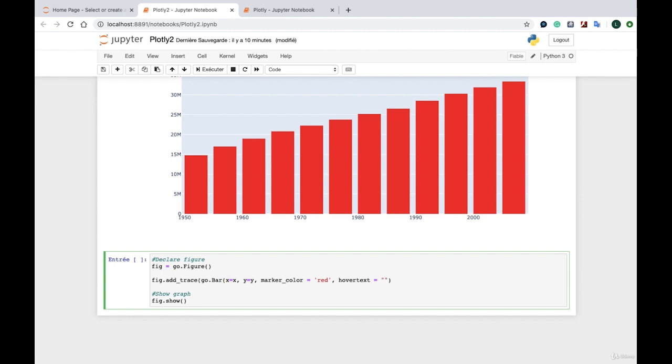It's a string, so what we're going to type: year slash and population in millions.